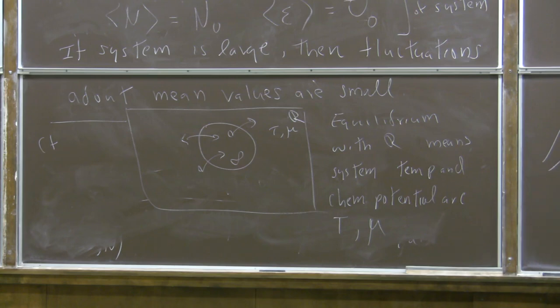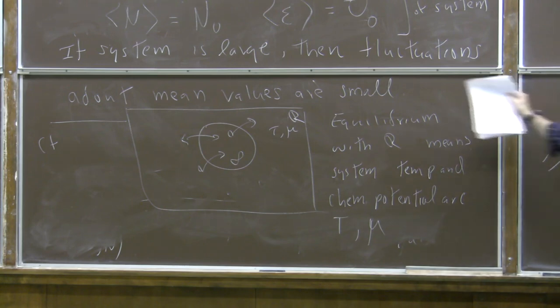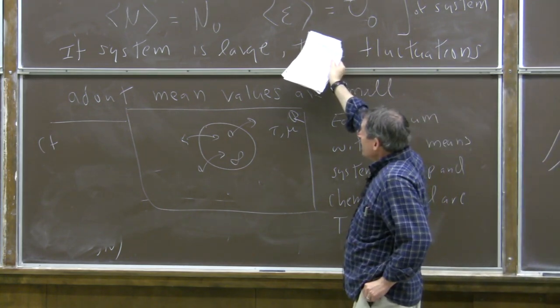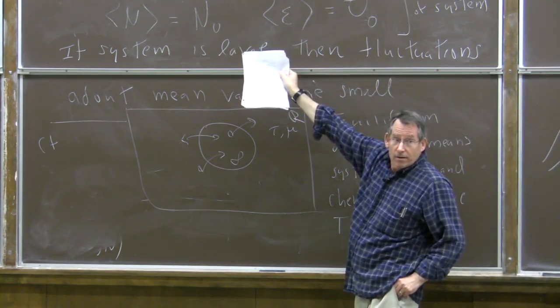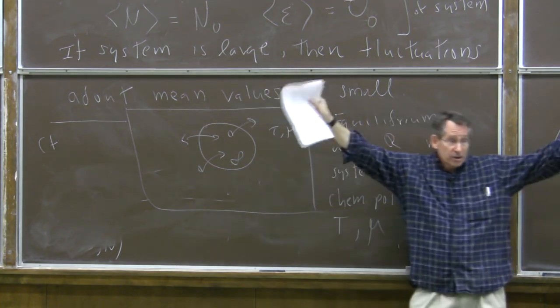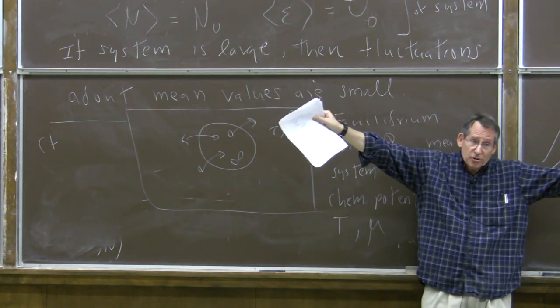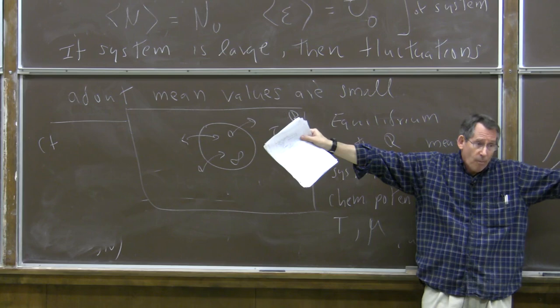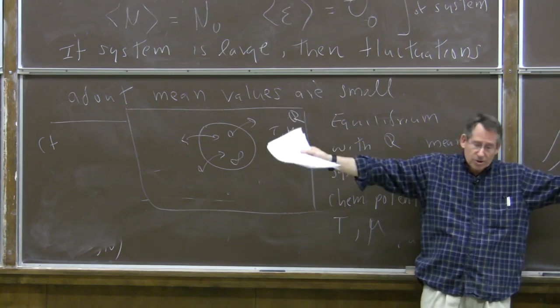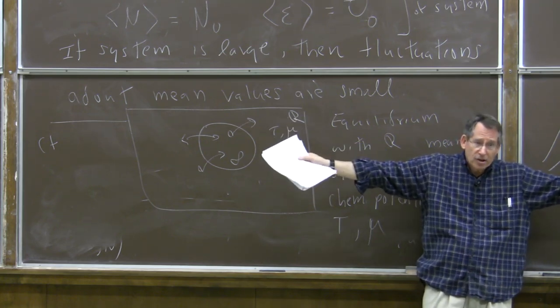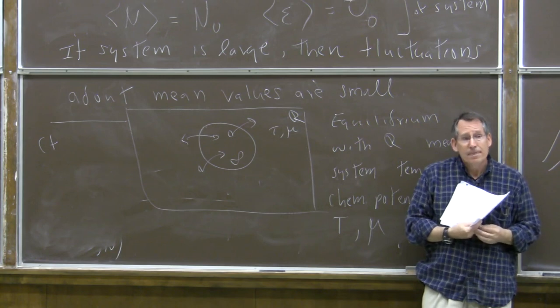And that's the most probable configuration of the whole system. And so the system actually has a definite temperature and chemical potential, not quite a definite energy and particle number, except that when the system is really big, the fluctuations around the mean value aren't very important. So it's as though up to those small fluctuations, we've specified the total energy and particle number of the system. Is that okay?